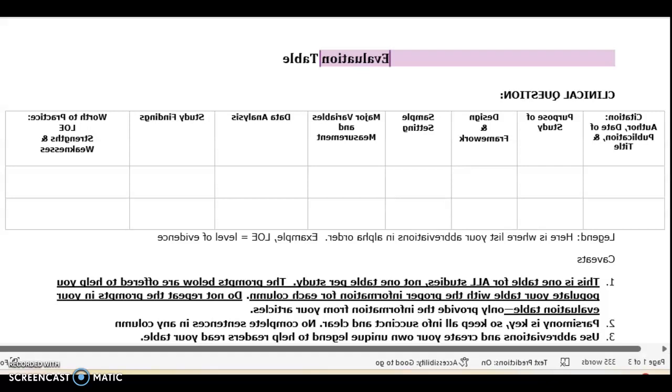Across the matrix, I would recommend you include the sample size for each study. You might find it beneficial to include sample characteristics as well. I would encourage you to record the level of evidence and strengths and weaknesses. Your analysis will help determine whether you include the article in your review. Remember, the strength cannot be determined solely by design.